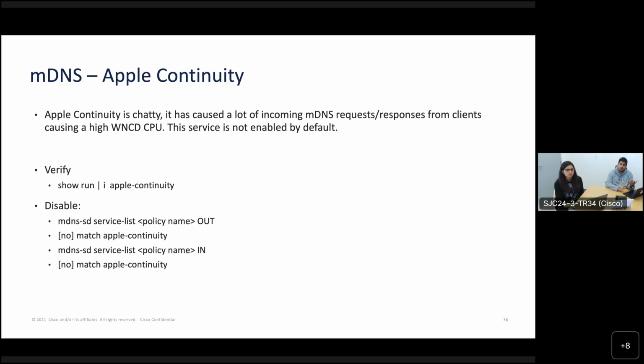It doesn't matter, the issue will be seen on AireOS, 9800 controllers, everywhere, because it's an external factor which is actually affecting the resources that we have. By the way, many customers or many networks do not even know whether they need the Apple Continuity feature or not. Apple Continuity is enabled by default on Apple products, and on our controllers it is not blocked by default. So we recommend having it disabled on the controller, so that you do not even attempt to learn it and start processing it, right? Rather it will get dropped and all your resources will be in a healthy state.